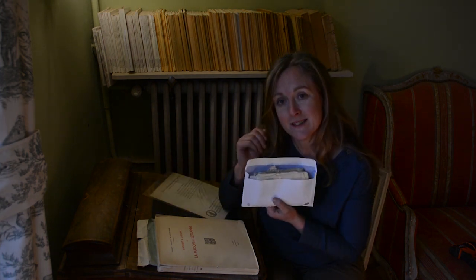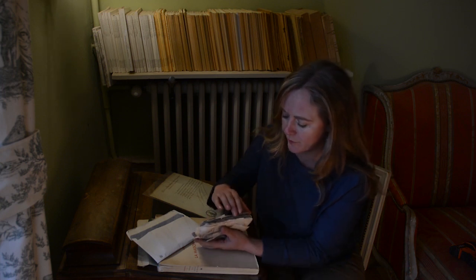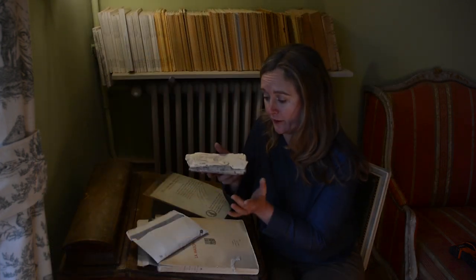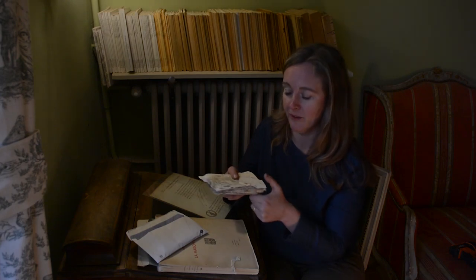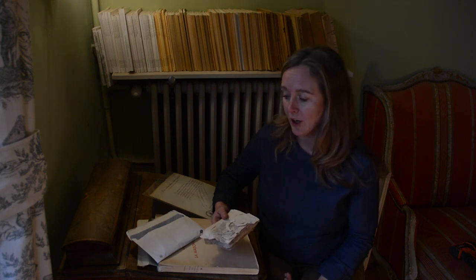I have the pages we found here in this envelope — about 30 pages, still bound together. This is an edition from around 1762. The edges are still rough cut — a very, very old book. It looks like the sort of thing that might have been hidden somewhere, with bits ripped off by rats to build their nest. It's the only book that was under there, which gives us reason to think it was hidden. It could have been dropped, but the fact that it's a controversial book found on its own makes me think it was hidden deliberately.